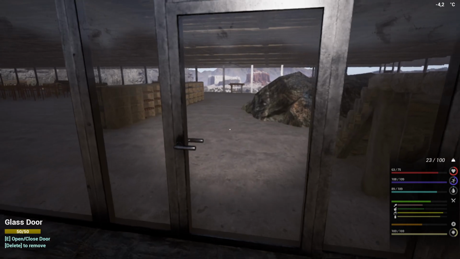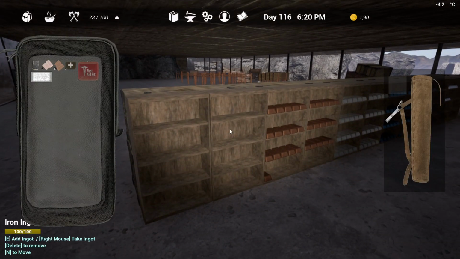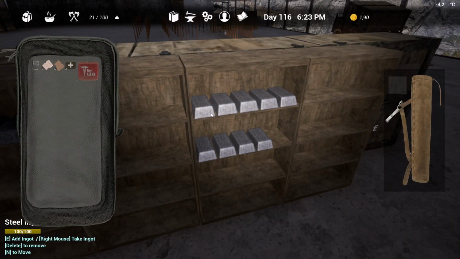Why can't I see? Why can't I see that? Alright, so the next thing is, what is this? Steel. Can I put this away? Steel, I can put away.